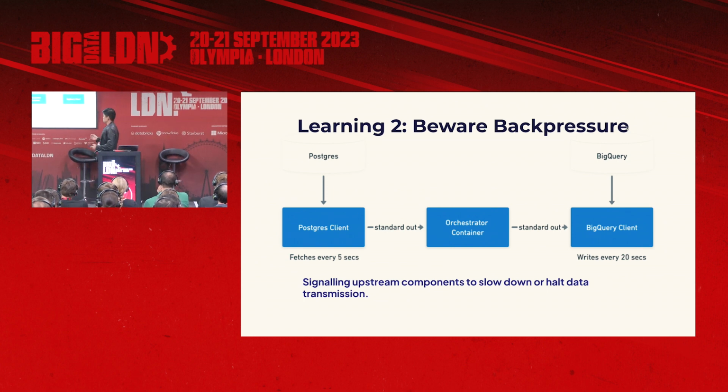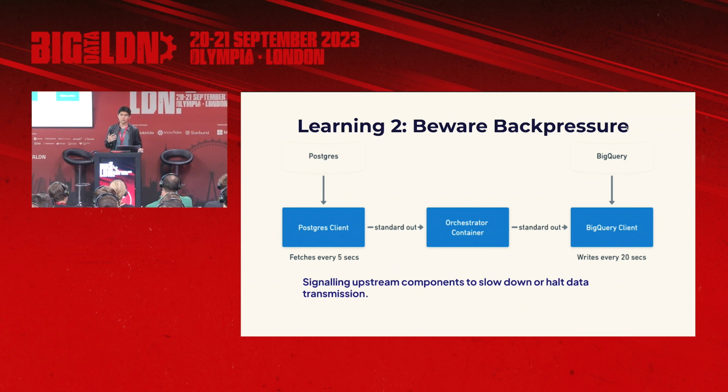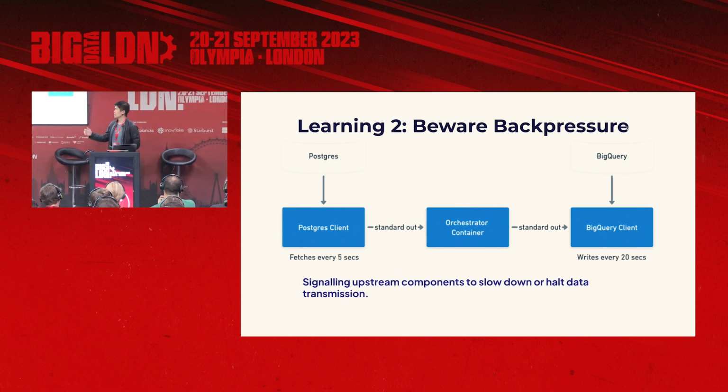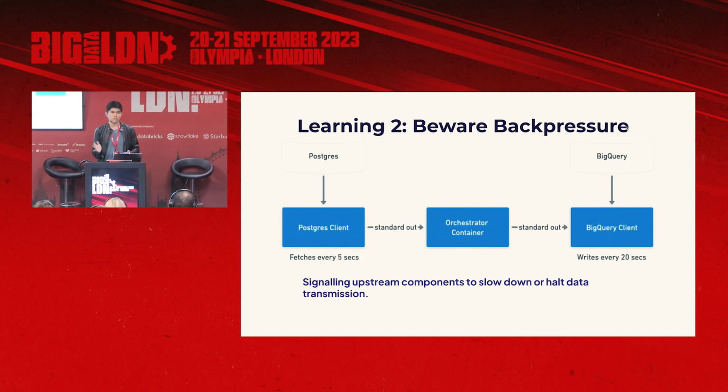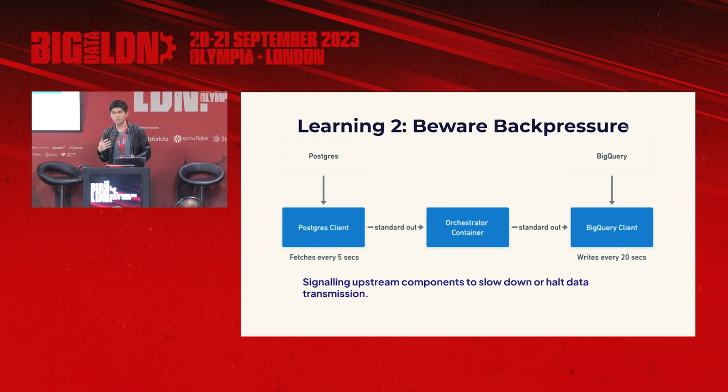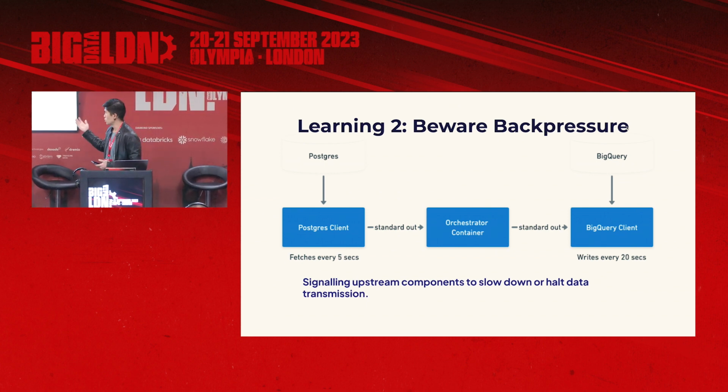So let's go over what backpressure is and just make sure everyone's on the same page. Backpressure is basically signaling upstream components to slow down or halt data transmission, okay? You want that in a pipeline because you want to regulate data flow. When you're designing these components, you design them to operate within a certain bound for good reason. You have infrastructure requirements, resourcing requirements, code, and you want to keep it within those bounds. So backpressure is a great way to do that. In fact, probably the most effective way to do that. So you want backpressure.